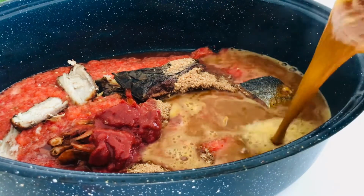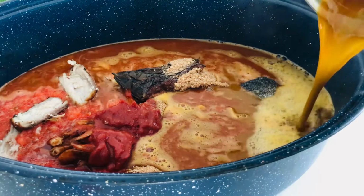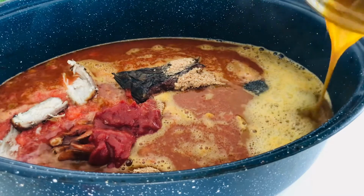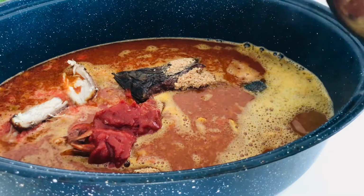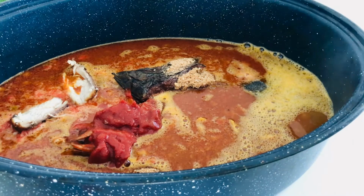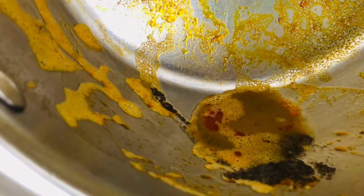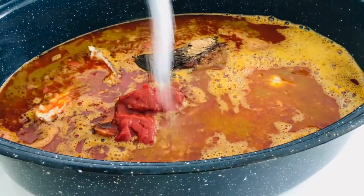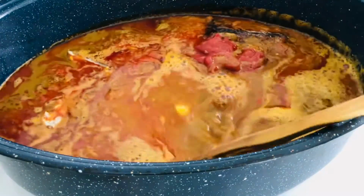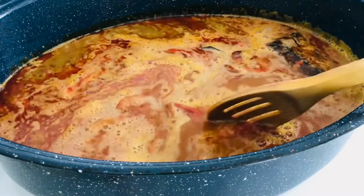Now the Banga is cooked. I am pouring it into the pan that I'm going to be using to cook the rice. As you do this, try to be careful because you are going to see some debris, the dirt at the bottom of the pot. This is the reason why you boil it, so that those debris will sit at the bottom while you sieve it out. I just added salt.